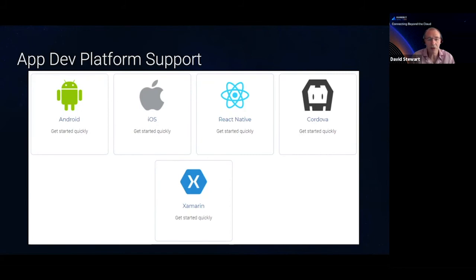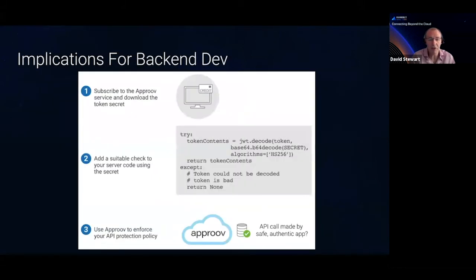On the next slide, we'll talk about the backend implication. Again, it's a standard JWT token, so it's trivial again. You're basically decoding that token. You want to check two basic things. One, that it's not expired, because it has that 5-minute lifetime, and so you want to be sure nobody's trying to reuse tokens.